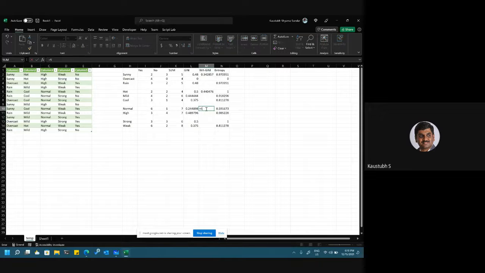For the third one, again, I'm going to do sum product of these things, comma, these things, divided by sum of that thing. Now I got the Gini index of this attribute, and finally I'm going to do the one for the last, divided by sum of.